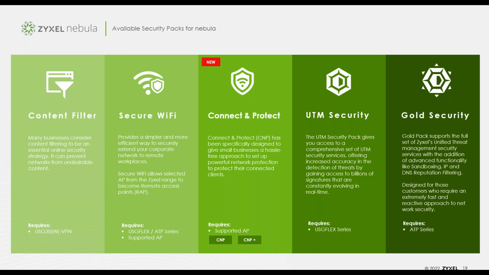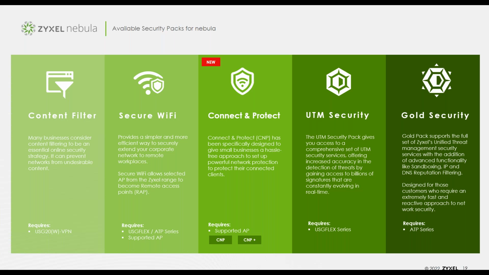It is basically just a gateway and a small level firewall, but it doesn't have any of the antivirus features or IDP or anything like that, but it can provide you that content filtering. So that's what the content filtering service pack is all about, specifically for that unit to provide you with content filtering on that device.